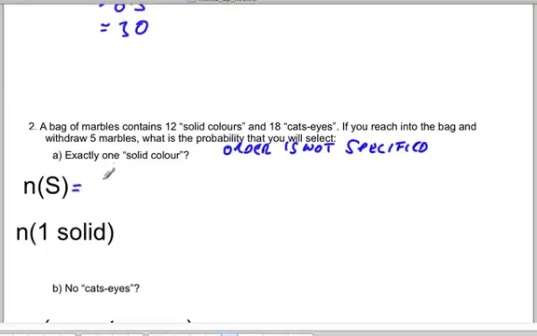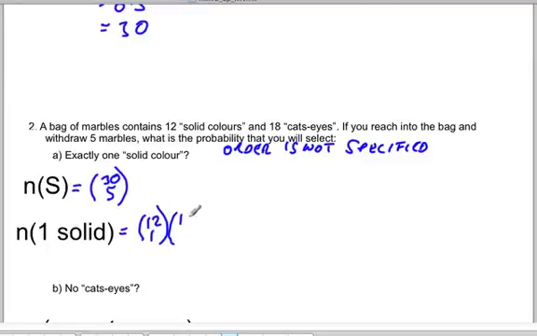So this is equal to the combination of 30 choose 5. And so this is, again, a combination. Now, the number of ways we can draw out 1 solid. Well, we can draw 1 solid 12 choose 1 ways. In other words, since we have 12 solids in the bag and we're going to draw out 1, there's actually 12 ways we can do that. So this will be 12.